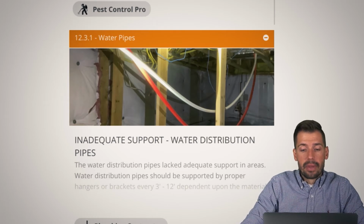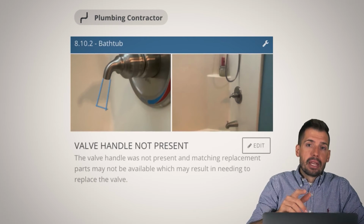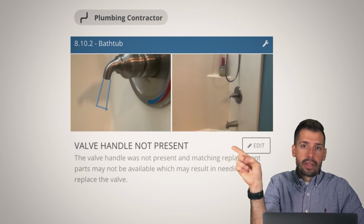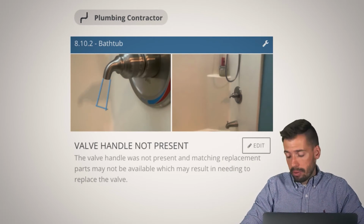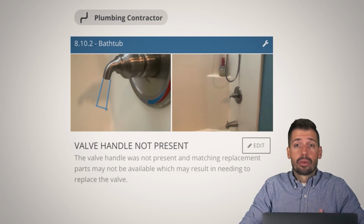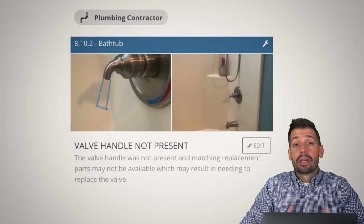That would be ideal. All right, so why does this matter? We're missing a little piece of hardware. You can see kind of right up over in that picture, way over there, that we drew in what the handle should look like. So you might not be able to get that replacement handle. You might be able to get that replacement handle, but either way, it's going to cost you money to do so. So we just want to make sure that we are addressing things that are going to end up costing you money or be a challenge down the road.